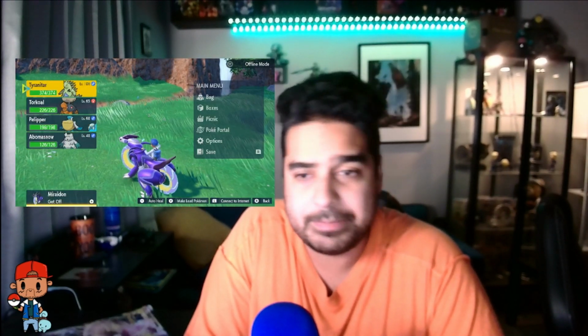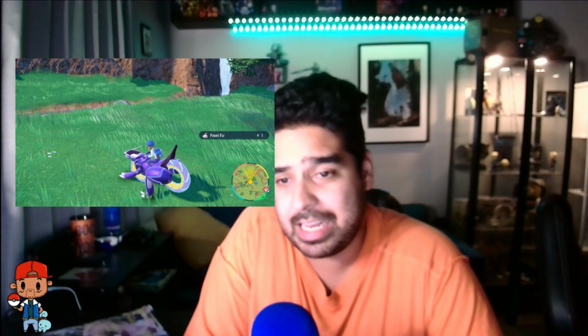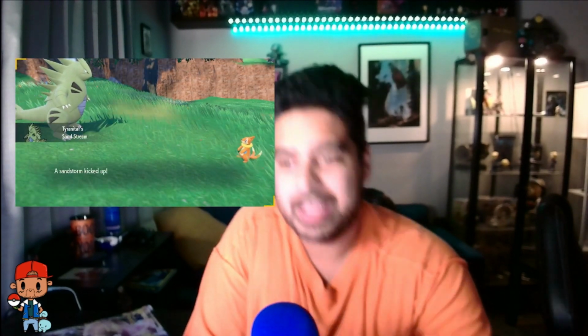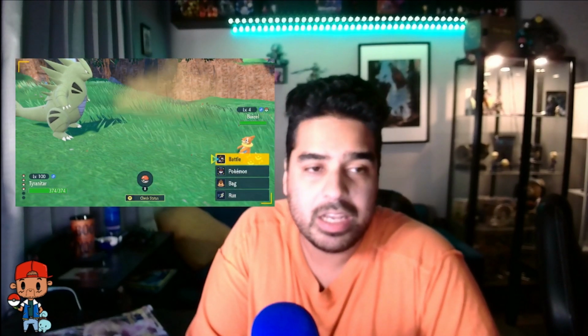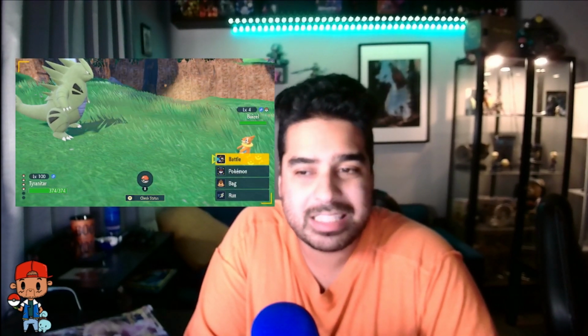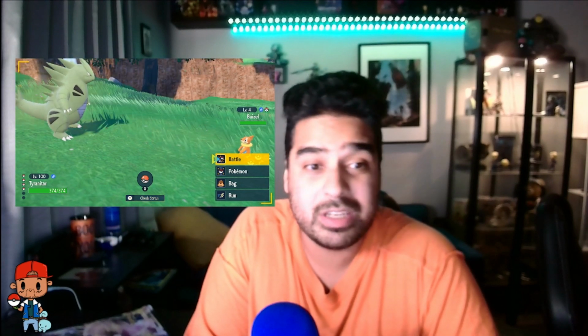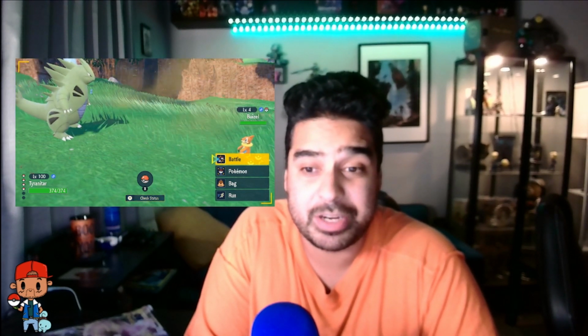All right, now Sandstorm is a pretty cool move, or terrain, that I like to use. I like to use Tyranitar to set this one. Sandstorm can be set up by moves like Sandstorm and abilities such as Sandstream. Ground, Rock, and Steel type Pokemon are immune to Sandstorm damage, but if you're not a Ground, Rock, or Steel type, you're going to be taking damage every turn.